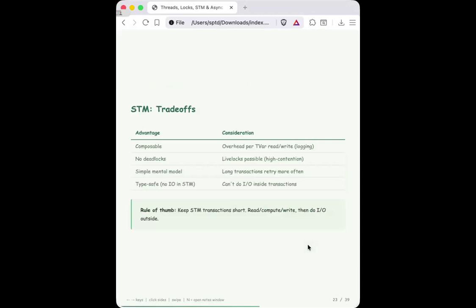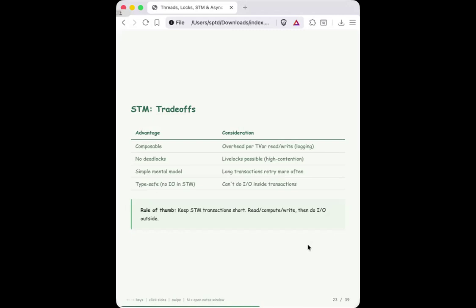So what are the trade-offs? We get composability, but we add overhead for these TVars and reading and writing, because every TVar that belongs to a procedure has to report back when it's been touched or if its value's changed, and it's got to be stored somewhere. We don't get deadlocks, but like I said, there was the other problem that it introduces, which is the possibility of livelocks, where your procedures are just too long.